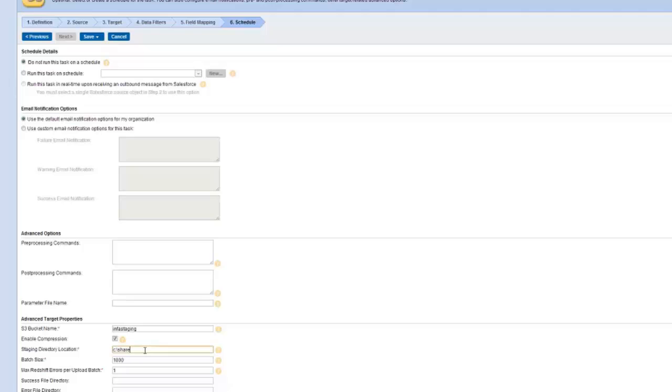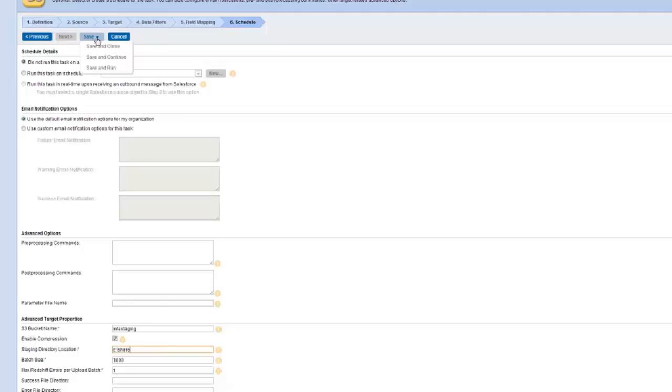So one of the other things I need to do here, in order for the agent to upload the data to S3, is provide a local folder or some area to temporarily store files to upload them. So here I've provided a shared local folder to put that information in. I'm not going to change the batch size because I only have 15 records. In addition, you can choose to have all the rows that were successfully transferred or those that failed put into delimited files for you to review later. But I'm not going to do that here. So now we're done, and we've created our task, and we're ready to run it.